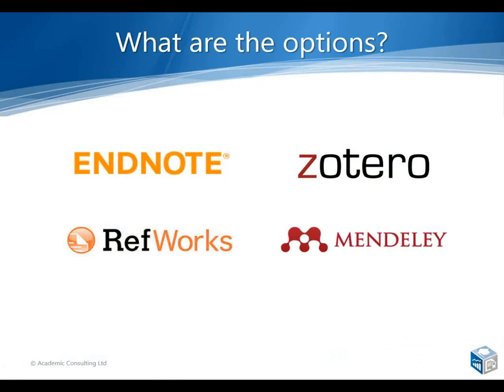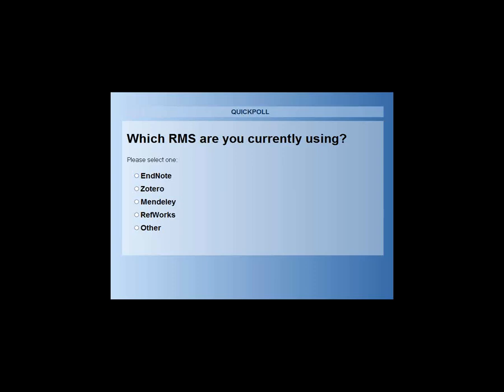While I am talking through these, for those of you, and it would be just under 2/3 of you, that are currently using reference management software, I'd be keen to know which of these 4 you are using. So I'll just bring that up on the screen now. I've bought up the 4 that I'm currently talking about, and there's another option. So if you are using another RMS, do feel free to indicate that. If you are not currently using software, feel free to just ignore that poll while I'm talking.